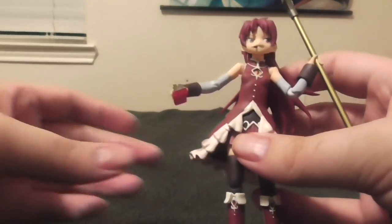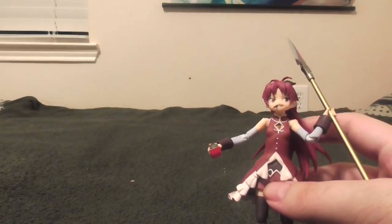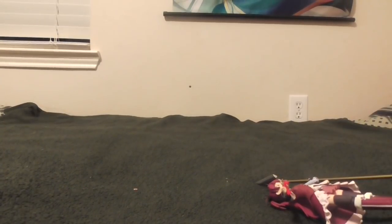And the reason I brought out Kyoko here is because the figure I'm about to show you, I bought because it kind of looked like a Figma. It's not. I forget what the make is. I should have looked that up. But I looked at the pictures and it looked very similar. It's got the hands, it's got the different face plates, and all sorts of accessories, and it looked of very similar quality, scale, and molding. So I brought out Kyoko just to compare and see how this stacks up to what I'm used to. And if you've read the title, you already know that the figure I'm looking at is one of the protagonists of RWBY, Ruby Rose. I'm really looking forward to it, so let's get started.